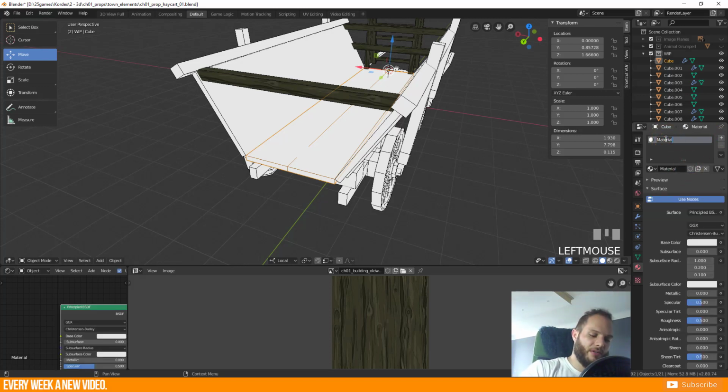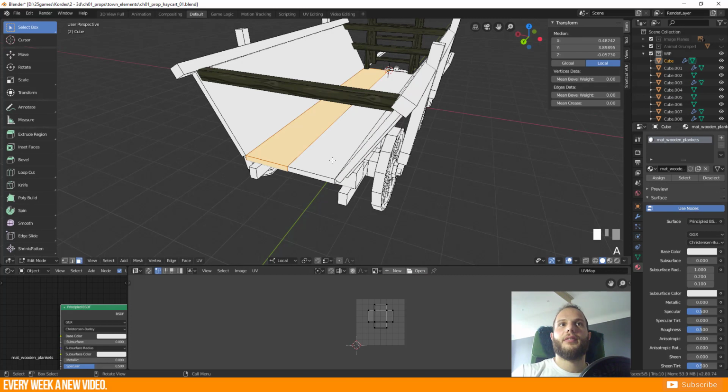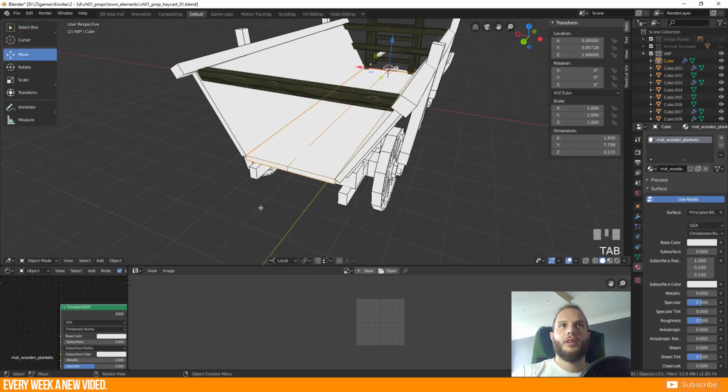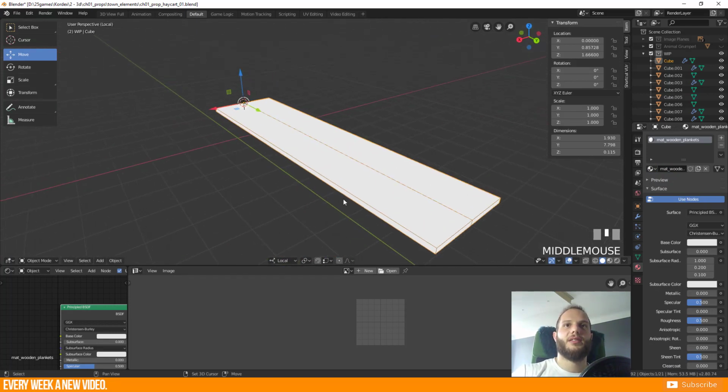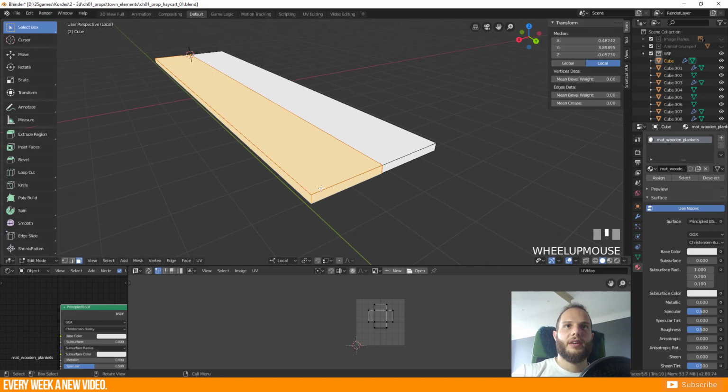This is called wooden blankets, and select everything, assign, and currently we need to make the UV layout for this one as well.